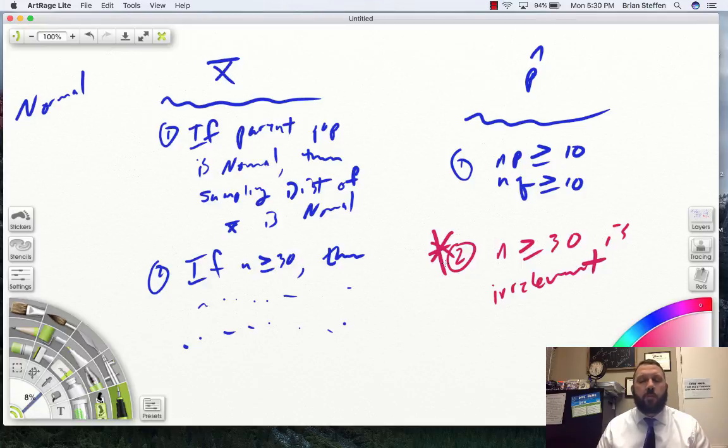All right. So again, central limit theorem says as n gets larger, the sampling distribution will become approximately normal. All right. The larger n is over here, n times p will get larger and get closer to 10. Over here, as n becomes larger, or actually once it gets to 30 or more, the sampling distribution is normal.